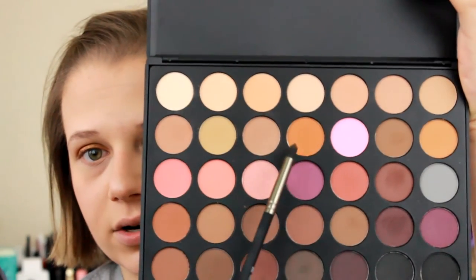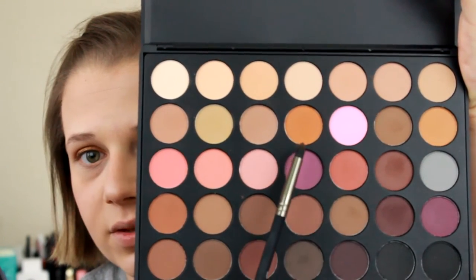Now that my face is done, I'm going to finish up the eyes. I added some foundation, a little bit of bronzer — I didn't really contour today — and a little bit of blush, keeping the face more natural. I'm going back in with the same Royal and Lincoln brush I used for the outer and inner corners and going in again with the same two shades to finish out the under part of my eyes.